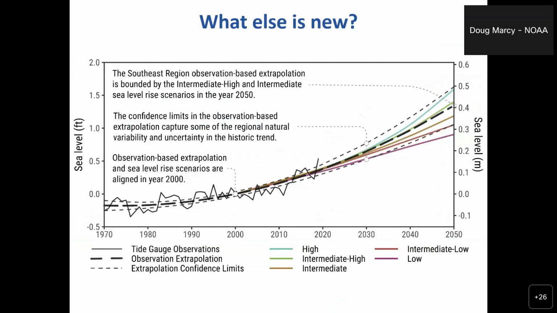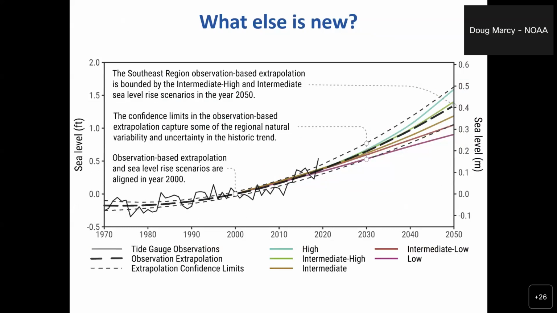What else is new? I talked about this extrapolation data. So what you're seeing here is actually the southeast region. The up and down jagged line is actual tide observations from 1970, averaged for all the gauges in the southeast. And you can see the observed extrapolation line, essentially a best fit curve, kind of quadratic or polynomial.